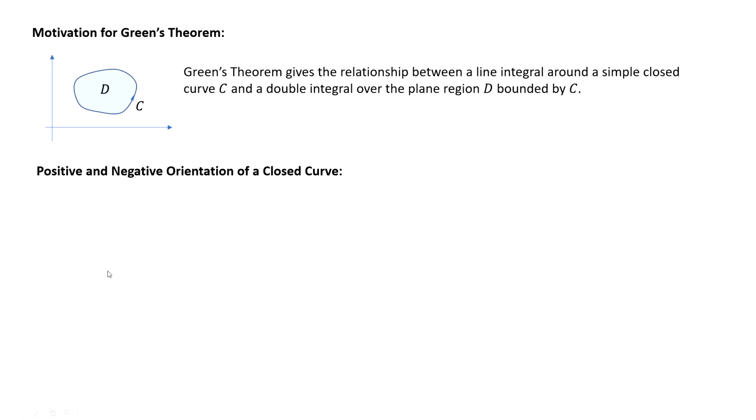And for this, one of the terminologies that you need to become familiar with is, what is a positive orientation of a closed curve and what's a negative orientation of a curve. That is important to know because in some cases, if the curve is oriented negatively, then the integral is actually the negative of the positive version. I'll explain all of that in just a second.